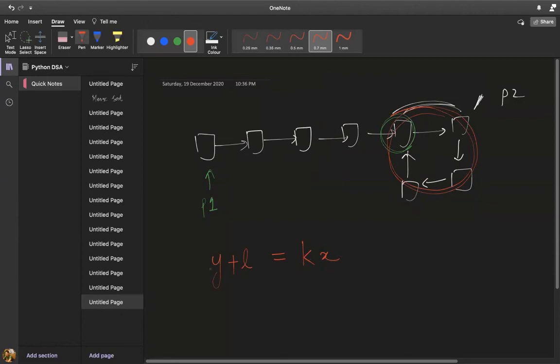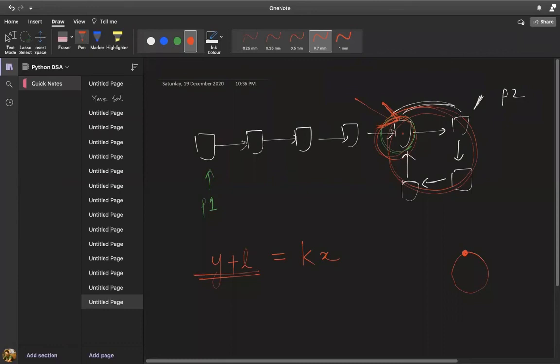Yes. So that means when we add Y plus L, we will complete some number of revolutions, and where will be our final position? When we say that a clock completes a revolution, it will go till its starting point, right? So what was the starting point of the circle? Loop. That's where the loop started. Exactly. So here we are able to make some position to point both of these pointers to this first point, right? And this is a foolproof solution now.